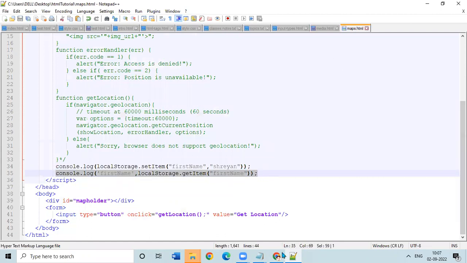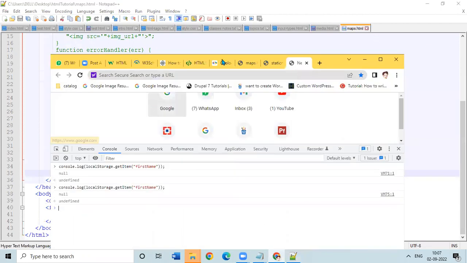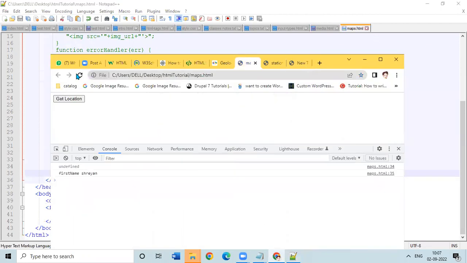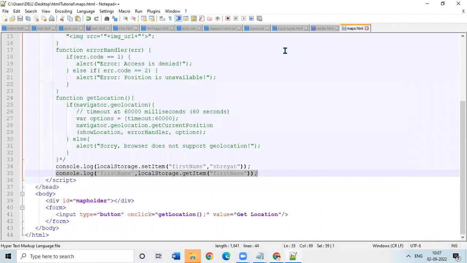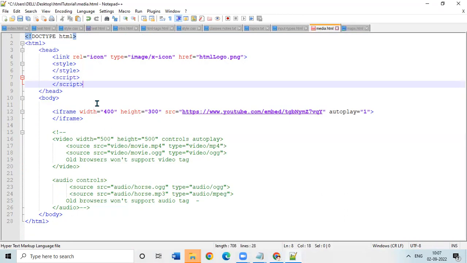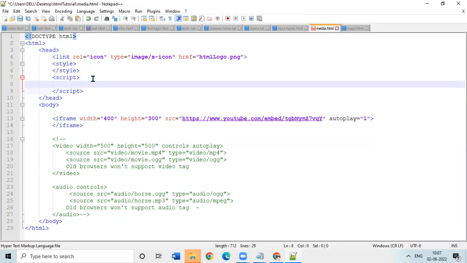First we will check in maps whether it is coming or not. It is coming. Now we will refresh it, and in another file we'll try to use it. Save it.